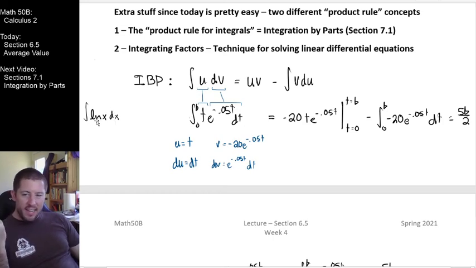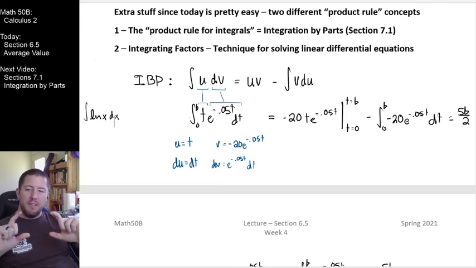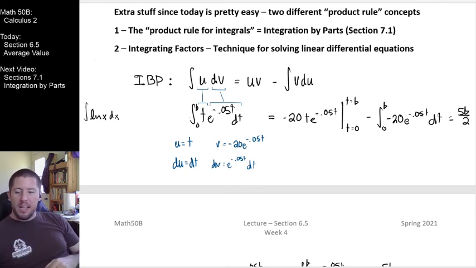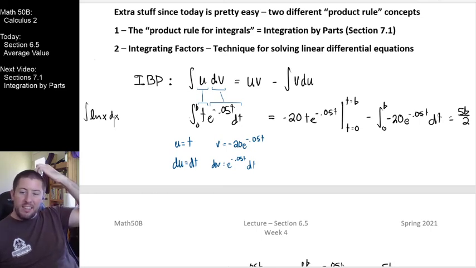not even a product, and it doesn't involve e. It's just something that helps us pull some terms apart, rewrite terms, including some parts of their derivatives. Notice that we started with u being t, but then we used the derivative of t, which was very conveniently just 1 times a dt in these things over here. So it helps us sort of shift something. One term will go in a derivative direction, one term will go in an integral direction, and in my mind, it just gives us a little bit of a wobbling to our problem, right? It adjusts some of the terms slightly, and that often results in integration getting a little bit easier out there.